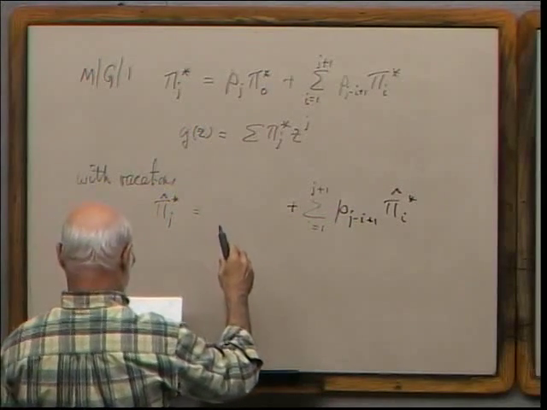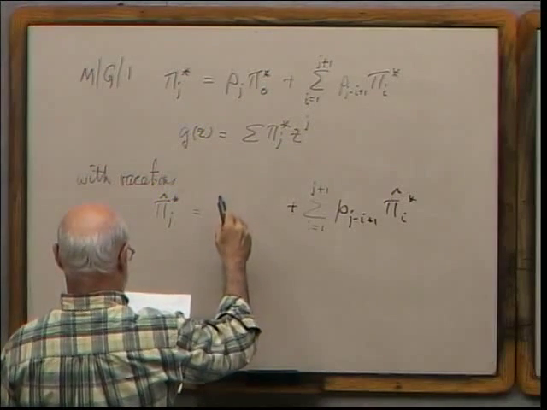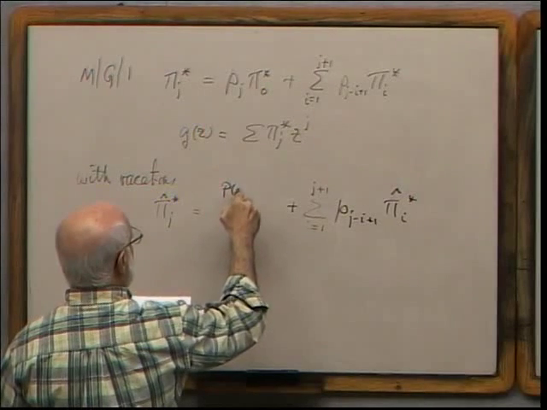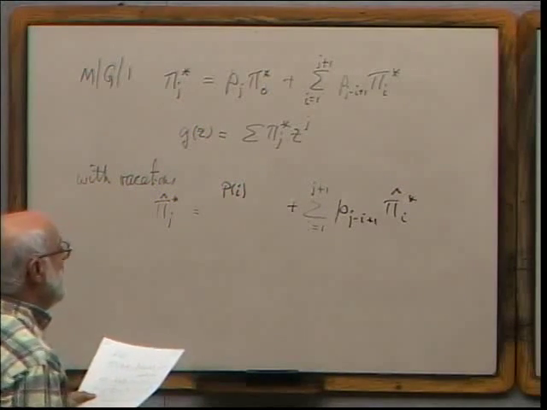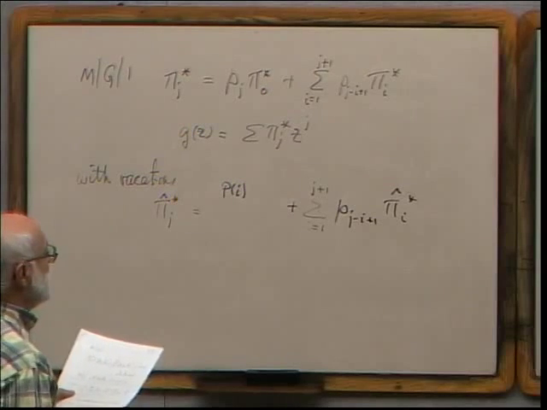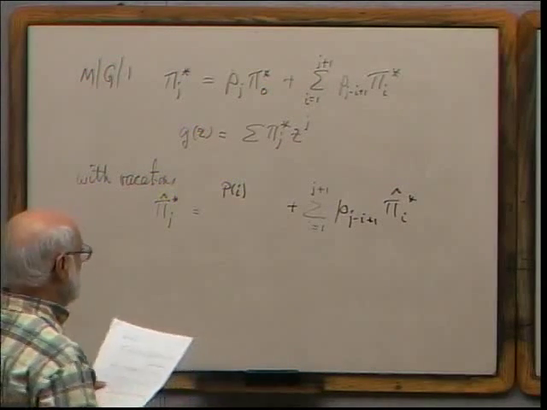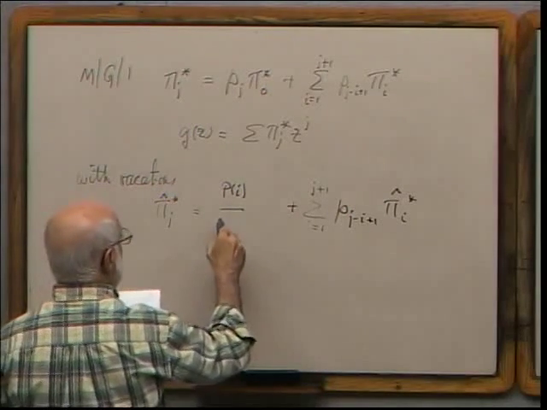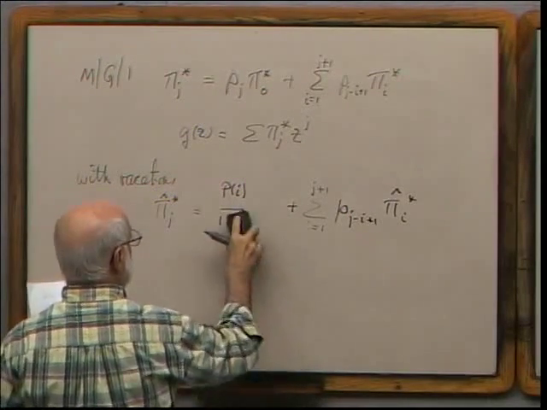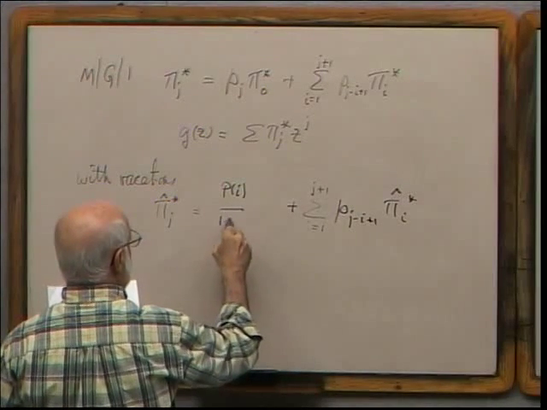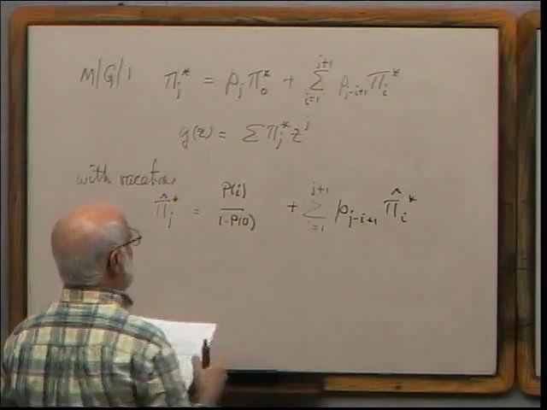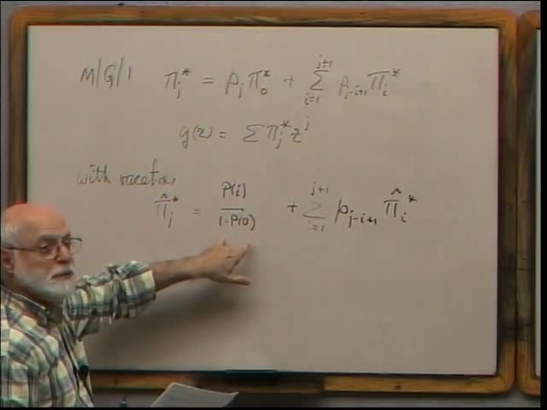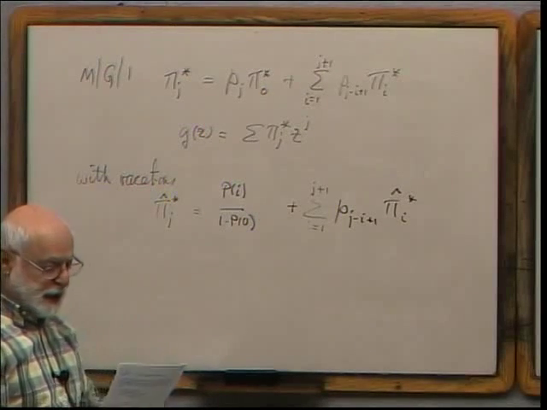So I could define capital P sub I. That's the probability that when the server returns from a vacation, it finds I customers. But it only stops if I is at least 1. So I'll divide that by 1 minus P0. So this gives me this term now that I'm writing. This is now the probability that when the server returns from vacation, he finds I customers where I is more than 0. So that means he doesn't go on another vacation, he starts to serve.